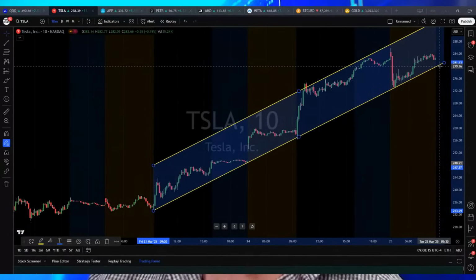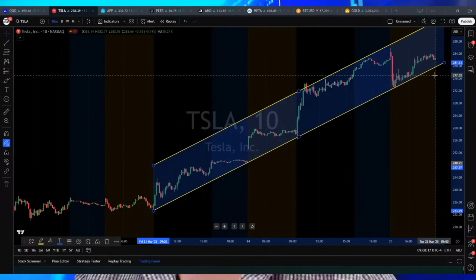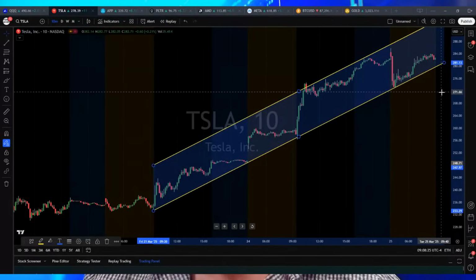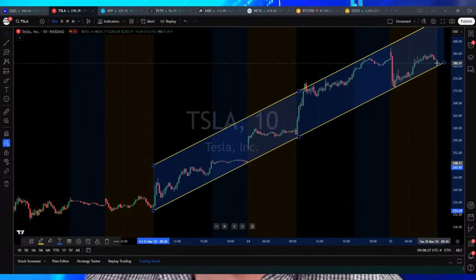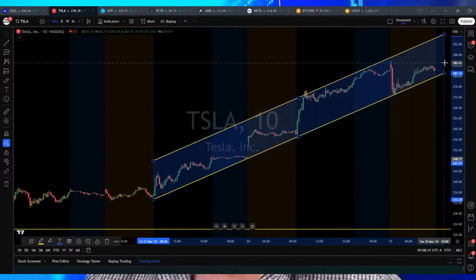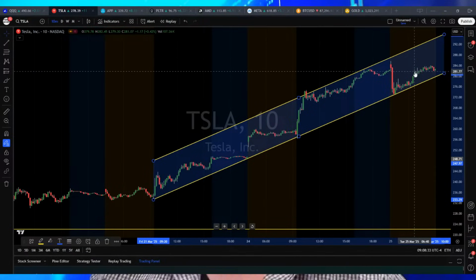So what I would say to you, and this is something I'm going to be watching with my Apex Live day trading room today, is that if this line breaks at around 280 to the downside, this is where you get a bigger fall on Tesla. Okay. Now, if this holds, we could just continue to chop down, up, and stay in this parallel channel. But again, finding these things are very important for me as a trader to potentially have good trades for the current day or for tomorrow, let's say.